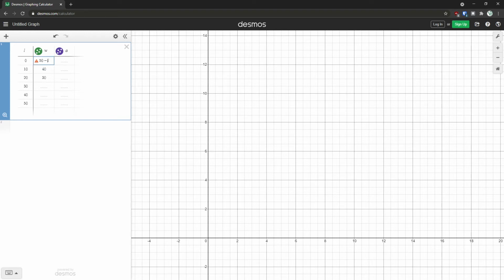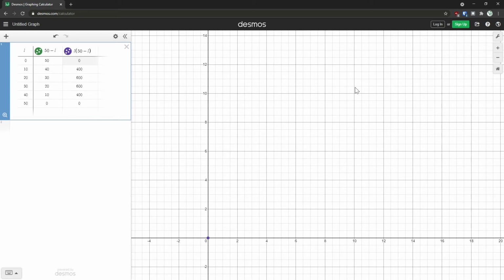No, it doesn't work. Never mind. Oh, width is 50 minus L. That's where it goes. Look at that, it fills it all in for me. And then the area is length times the width, which is 50 minus L. Boom. Look at that. Same table, filled it all in for me automatically.